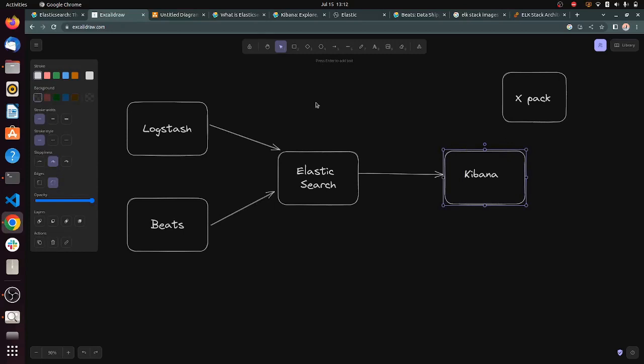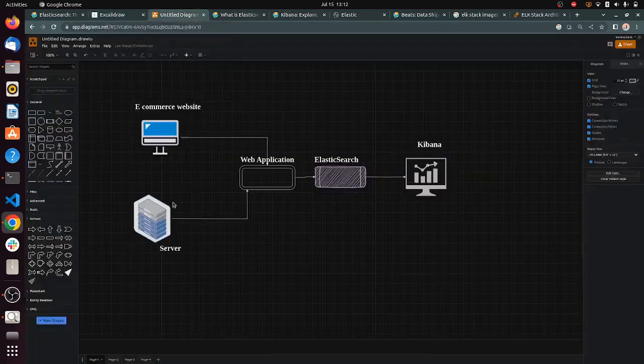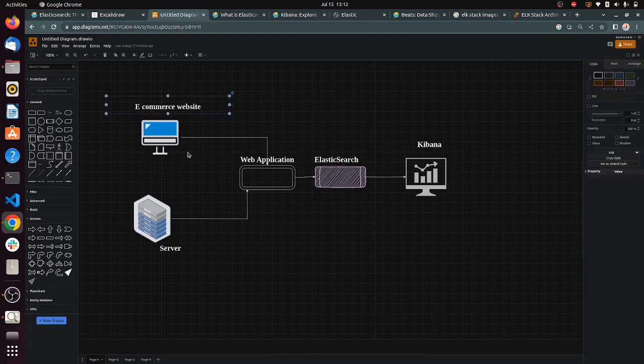So I guess things would have been much clearer than before. So I have a real world use case to deep dive into how everything is working. For example, you have your own e-commerce website, right? And you want to add a search functionality in your website.